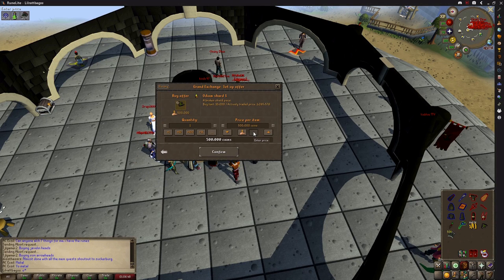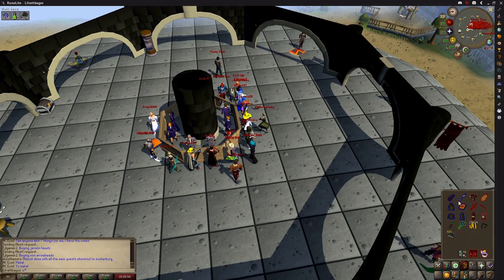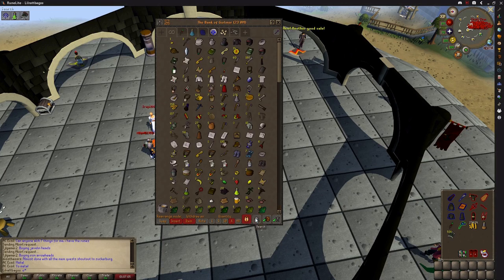Another upgrade that I'd really like is the Odium Ward, third best shield in the game. Now the Odium Shard 2, which is from the Crazy Archaeologist, is bought instantly, but the other shards from Scorpia and the Chaos Fanatic, I'm not 100% sure how easily they will buy in this game mode, but I'll put it in there and hopefully we'll get them at some point.